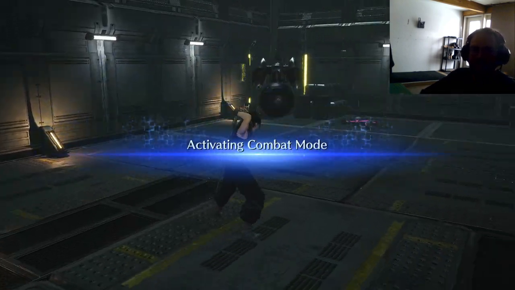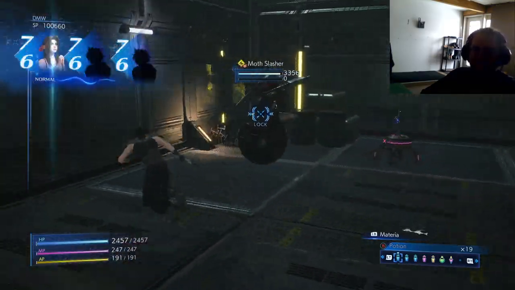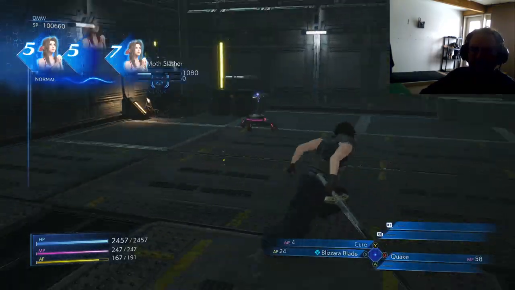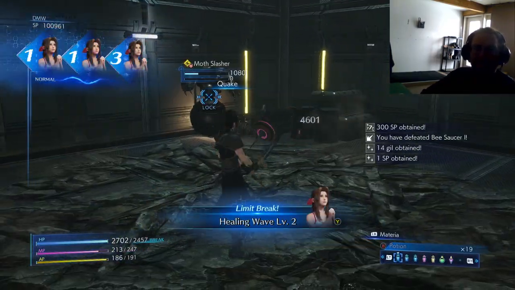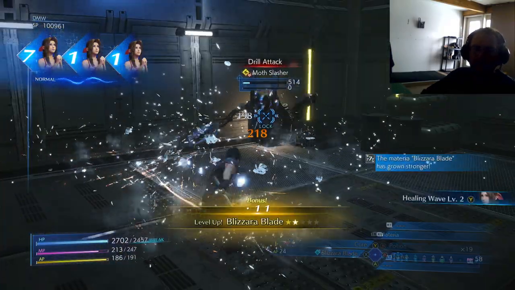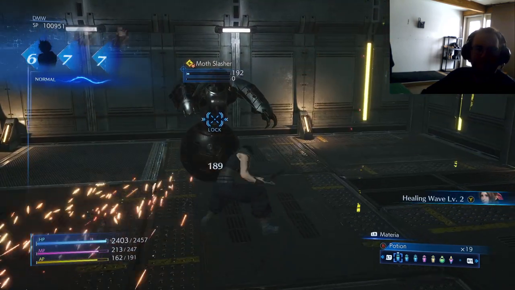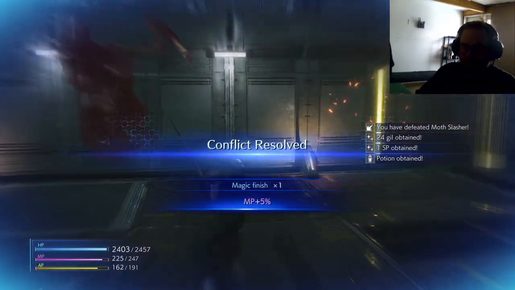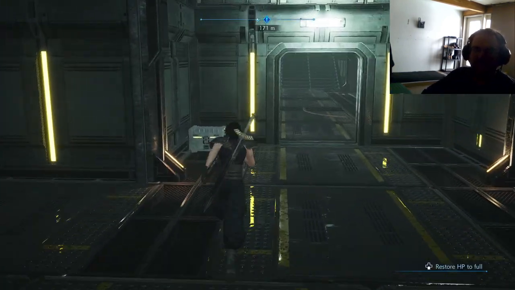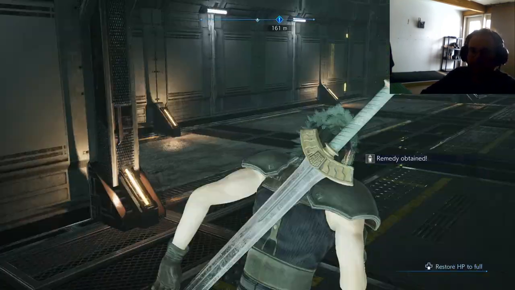Really? Activating combat mode. Oh, that only beat the one. Take that. Oh, that hit. Blizzard blade went up. Conflict resolved. Oh yeah. How is there no chest in here? What? Oh, there it is. I was kind of confused why there's no chest. I gotta start remembering to check right beside doors, I guess, hey?